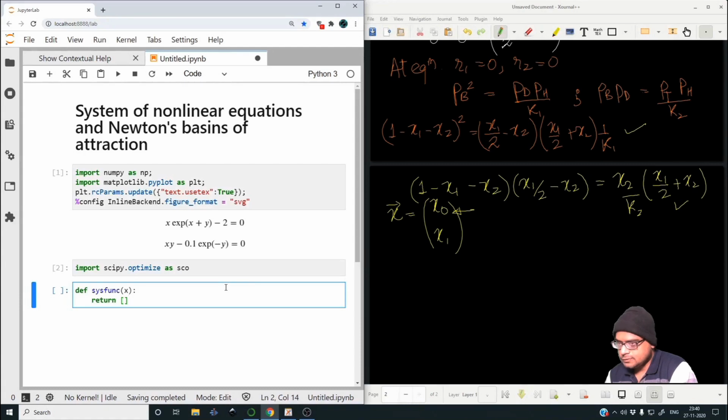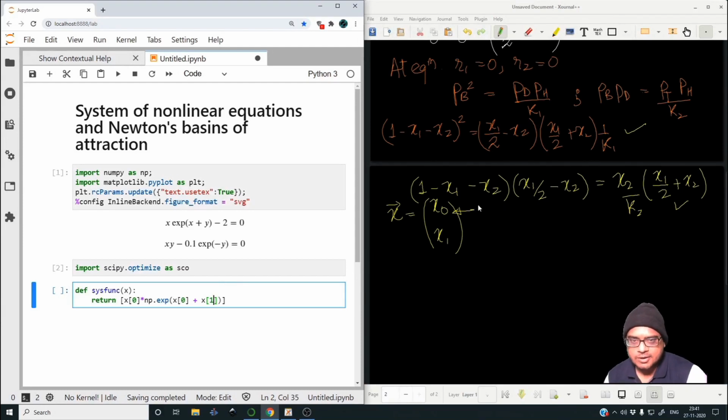So the first element of the array will be this x naught multiplied by exponential of x naught plus x1, because y is equal to x1 and x naught is equal to x.